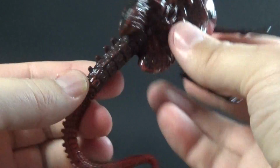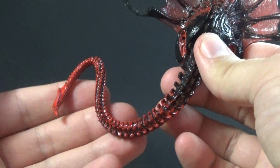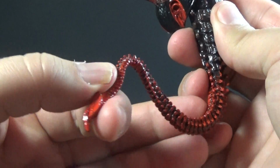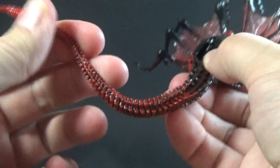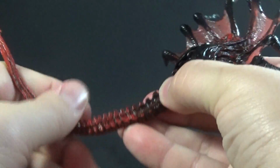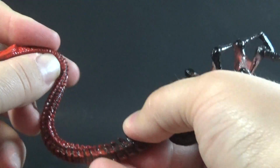We have the tail coming out here. It is darker towards the body, then lightens up as we go down, which also mimics the original Kenner figure. We have this nasty looking hook here at the base of the tail, and it is a bendy wire, and I was able to kind of get it into the pose that the Kenner figure had. It's kind of bent up in one section, then hooks back around.